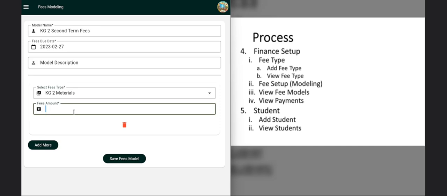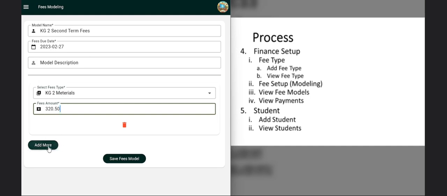Let's say we are going to give KG2 pencils, all the exercises, I have bought them, but you can separate them. So let me say all books will amount to, let me say 320 Ghana cedis. Let me say add 50% because there could be pencils. That is it for one. So KG2, we are modeling. This is just one item.